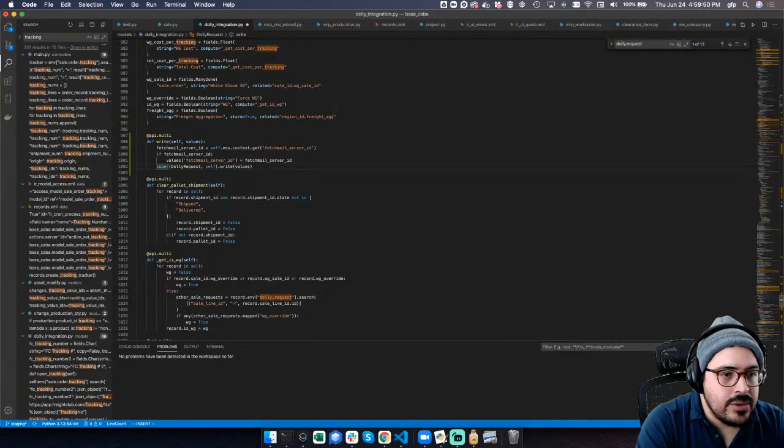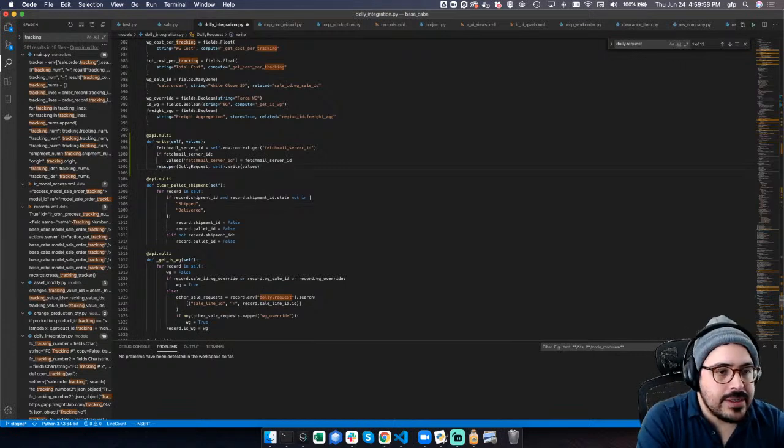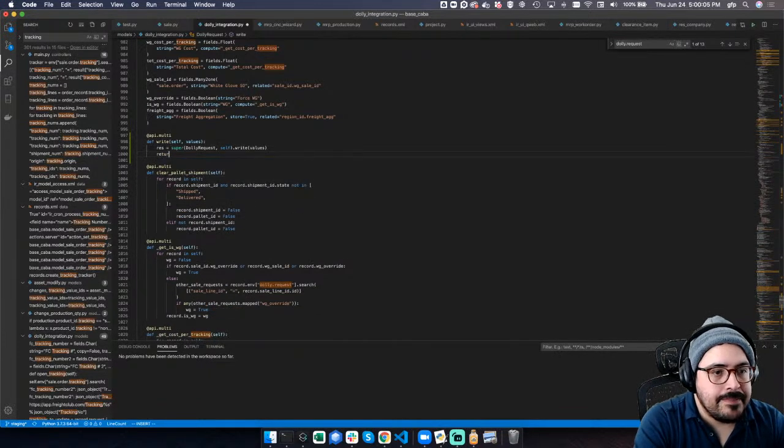Then here the only problem is it's going to be res is equal to, and then we're going to return res.